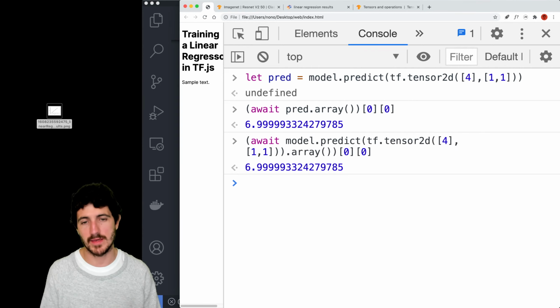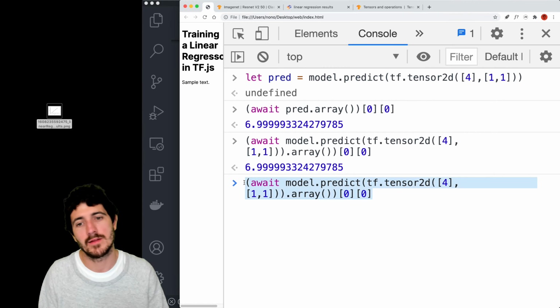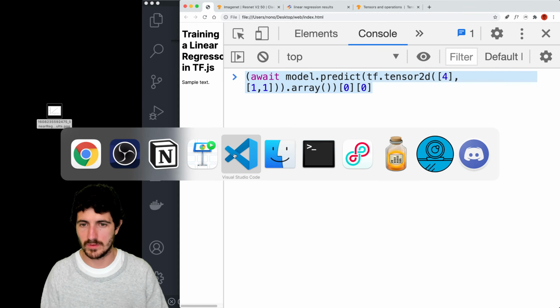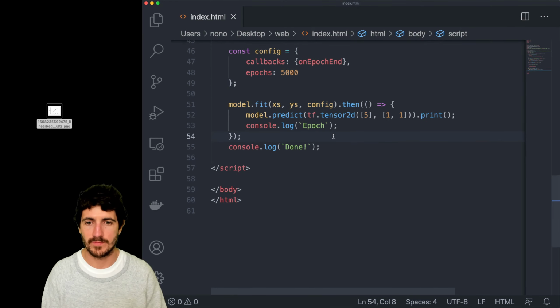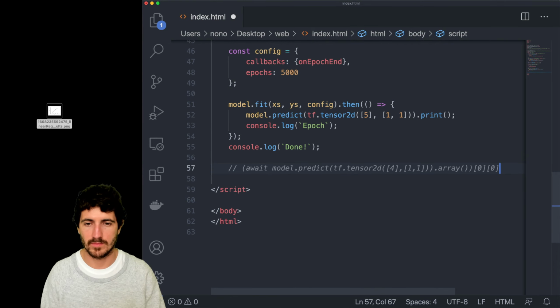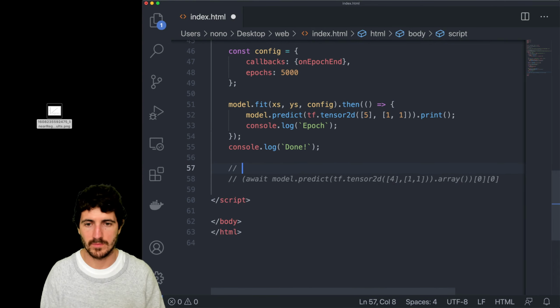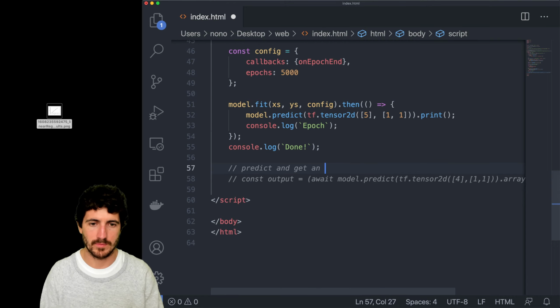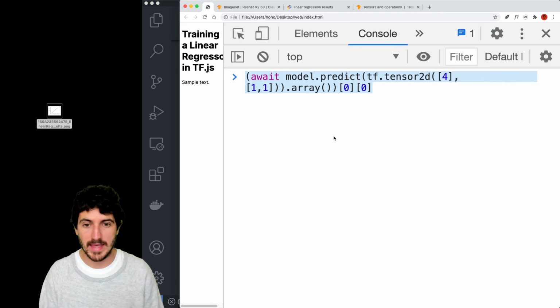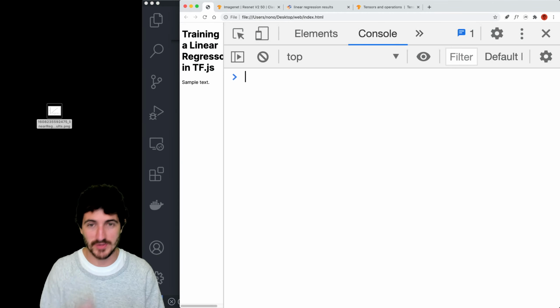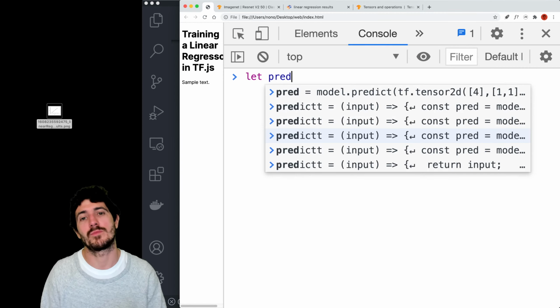Does that work? Yes. Okay, so just with one line we can, let's add this to the code. Get an output. All right, and maybe just to try it, if this works, prediction.